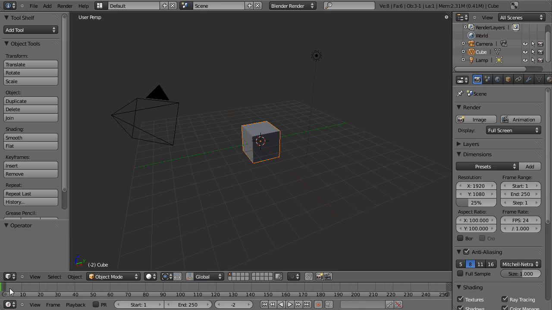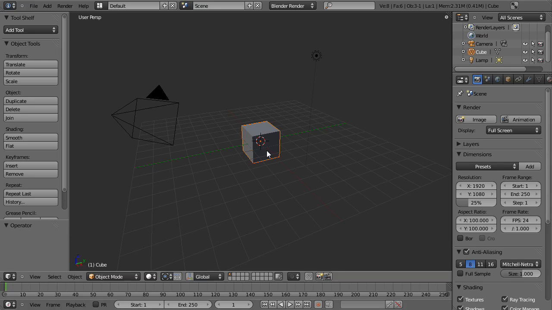Currently, Blender is set to play a total length of 250 frames, and the frame rate is set to 24 frames per second. So for every 24 frames, such as here, that is 1 second of animation. And so the total is a few seconds of animation for the 250 frames. Let's go ahead and make our cube move along those frames for some very basic movement.